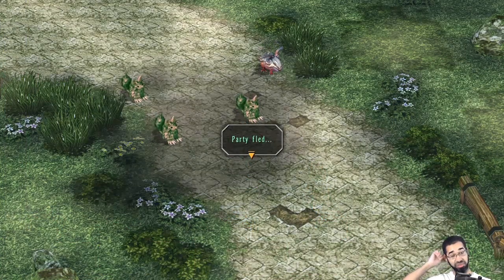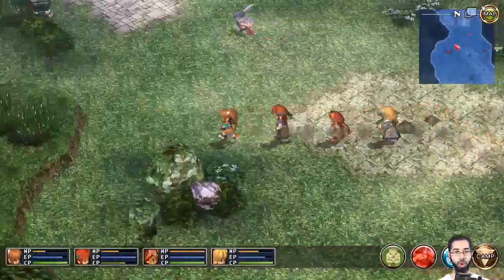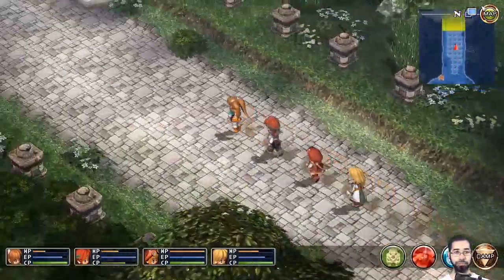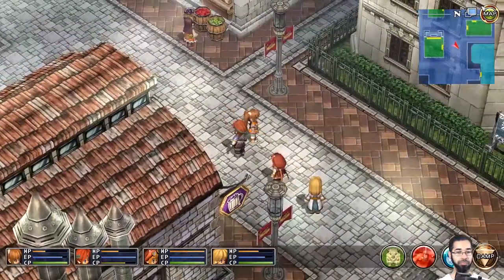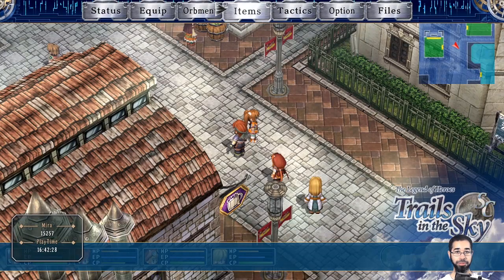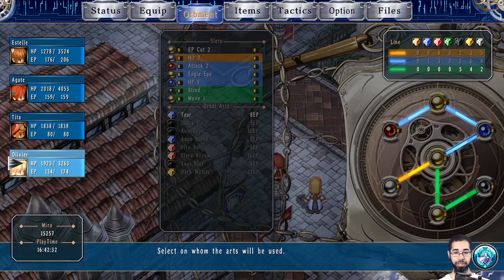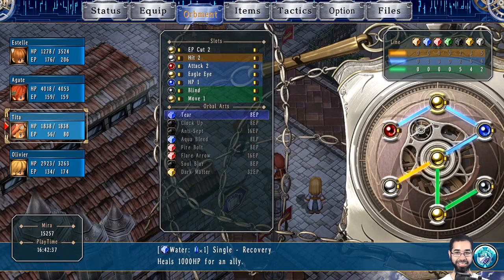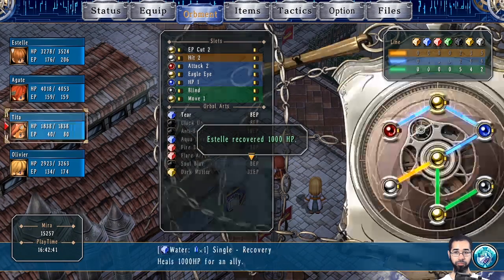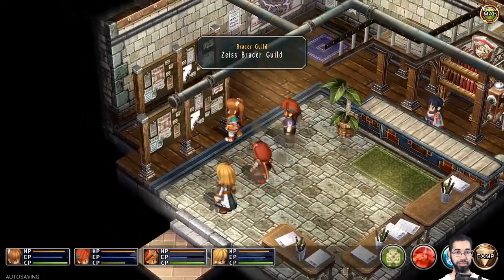I guess fighting all these would be good for Tita, but... Oh well. Have you heal people. You're the most likely to level up. Quest.